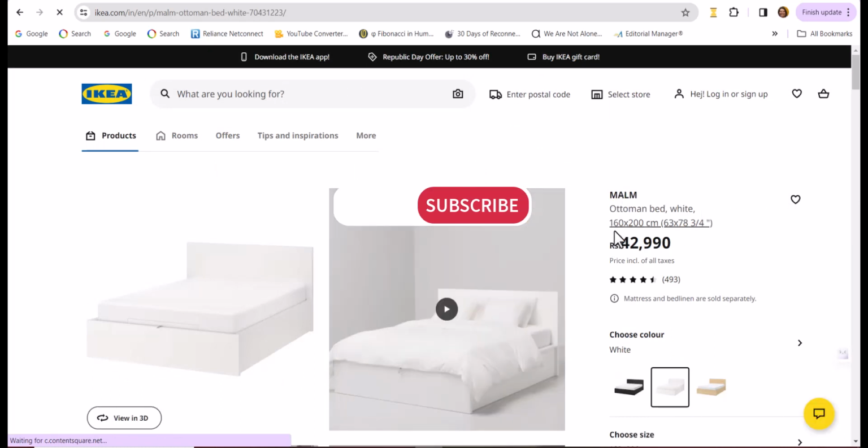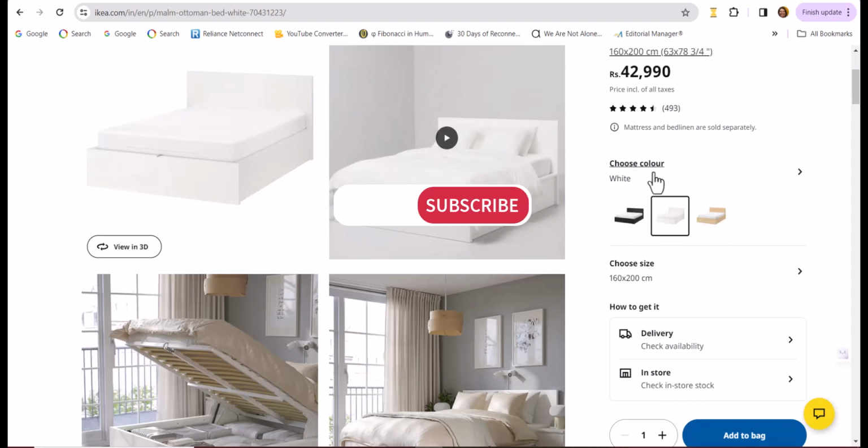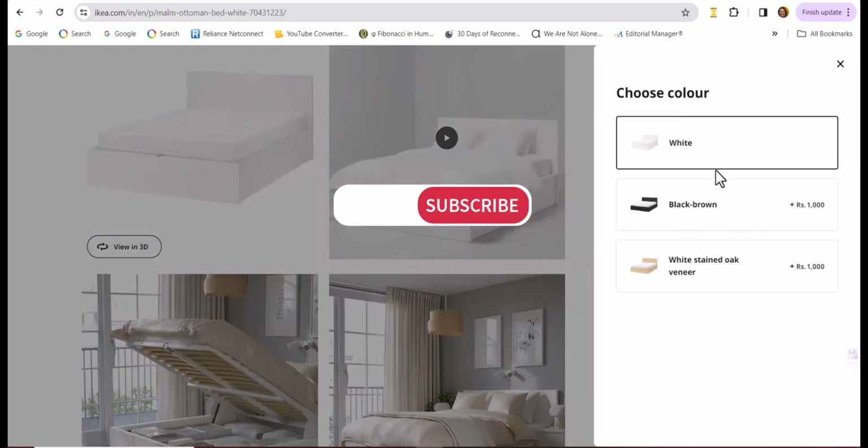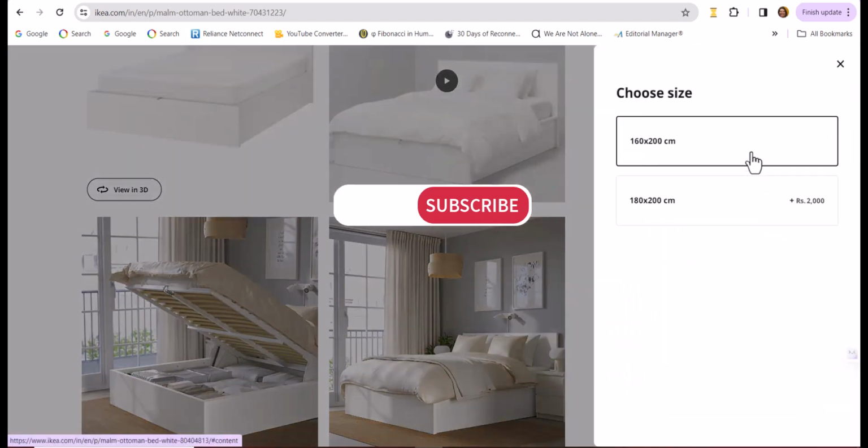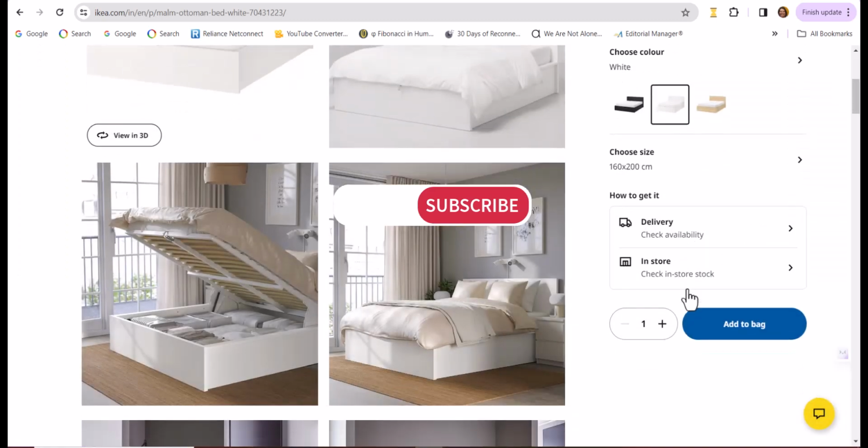I don't want any surprises, so I'm going to look at each thing in detail. So I know the size that has been given, I have seen the rating that has been given, I have seen that the mattress does not come along with the bed. Then I have colors over here, and I can see that if I'm ordering some other color besides white, it is going to be charged additional. So that detail has also been given. Then I am going to go down and see whether there are other sizes. Yes, there is another size, but again the price of that size is higher than the standard one that I can see. So again, that can become an informed decision. When I go to the payment page, I won't be surprised.